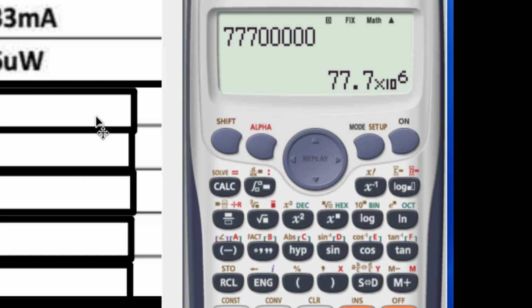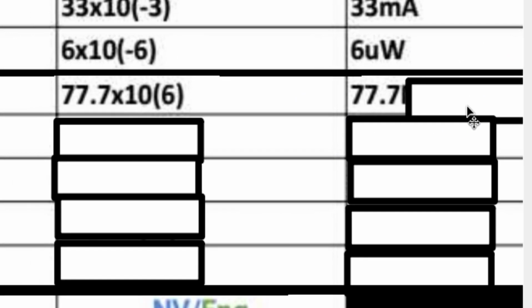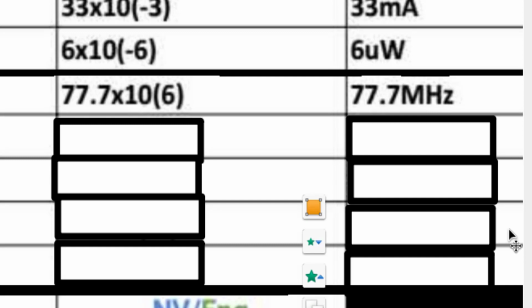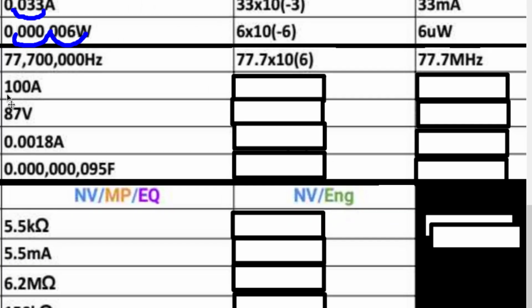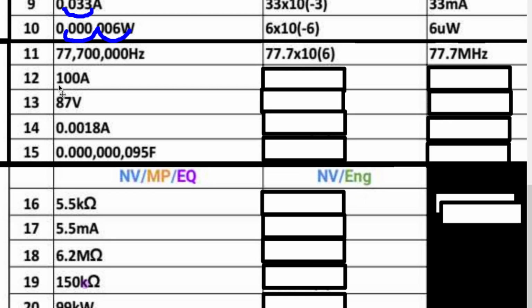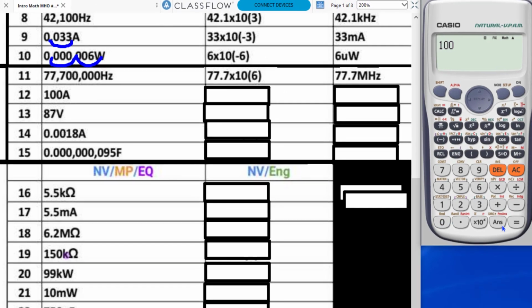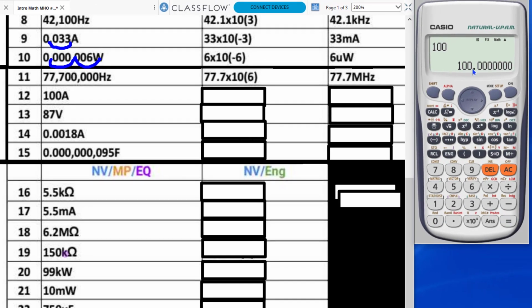As before, I'm going to keep the 77.7, and I'm going to look at my chart, and times 10 to the 6th is mega, capital letter M, and I'm measuring hertz. All right, my next one is a little bit different because he's already between 1 and 1,000 when I get started. Now, I can still see what he'll look like in engineering, though. So if I go 100 and I hit equals, this is just 100 with all the decimal places because I'm set to 9 decimal places, but it's still just 100. And I hit engineering, it says 100 times 10 to the 0.